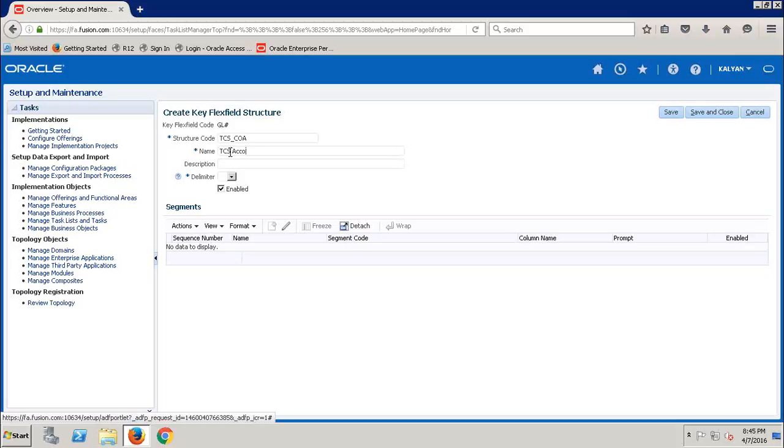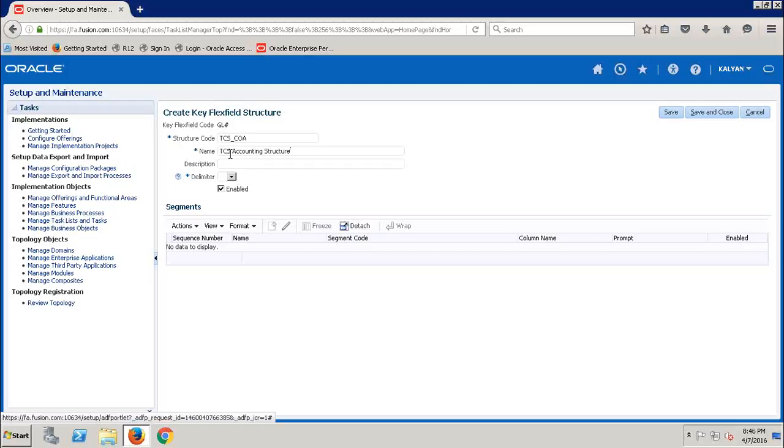TCS accounting structure. You can go with whatever naming convention is convenient for you, and it should be close to the reality of what we are doing, because here within the structure we are going to create the segments. What segments are we going to have? Company, department, account.